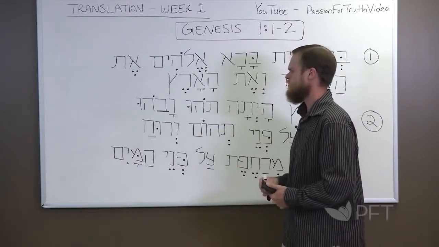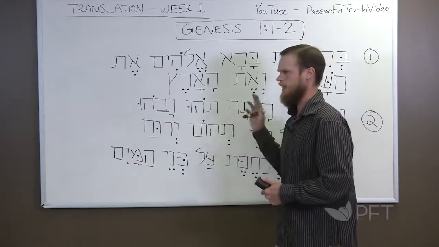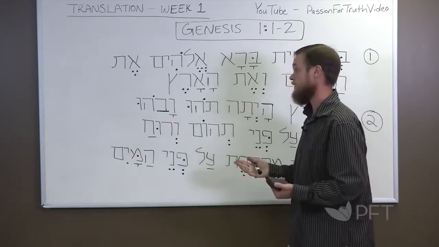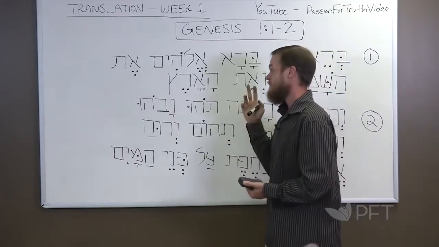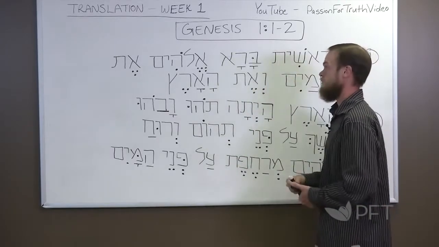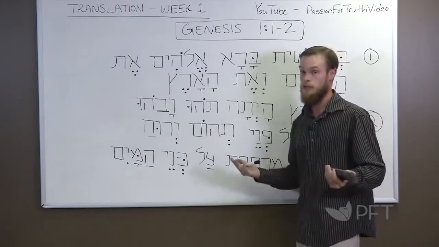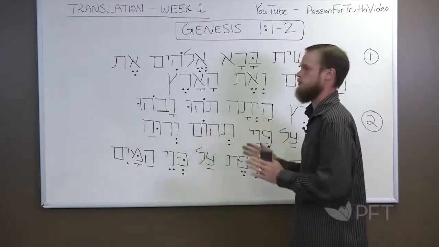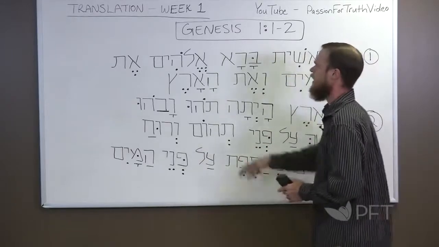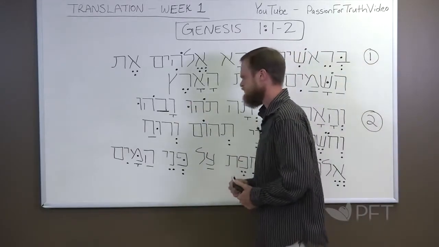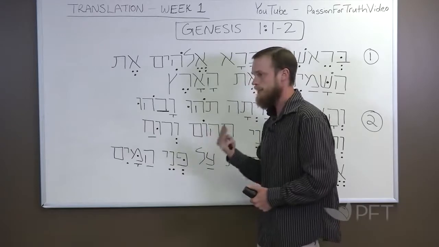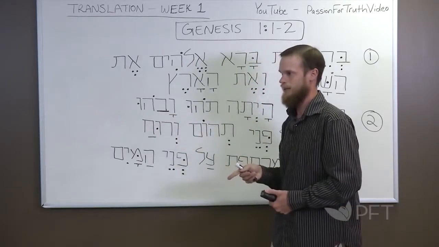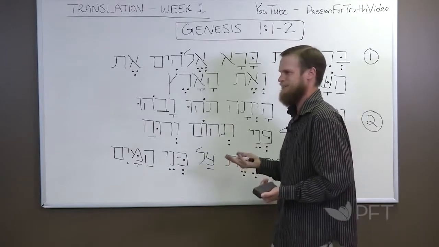Again, adjectives don't seem to work because this is not feminine. Well, when you look up, there's a couple things you can look up. With reshit, we have dozens of examples of reshit being used elsewhere in the scriptures. So we have a lot of good context to go on to figure out what reshit means. Tohu vavohu, we only have 3 instances of vohu. It's always used with tohu. Okay, so that doesn't help a whole lot.